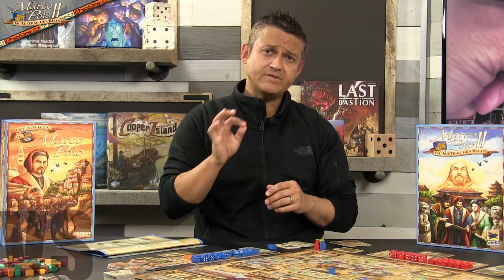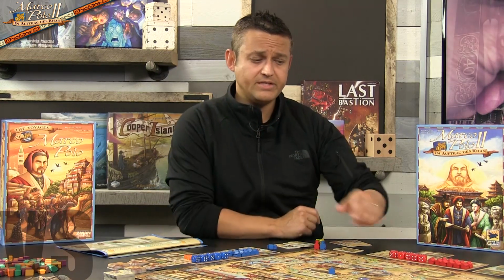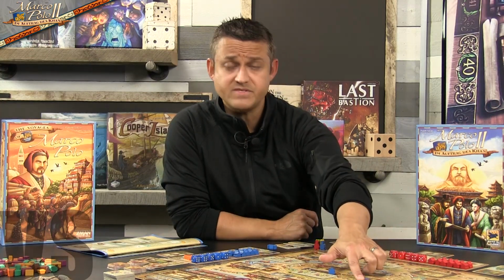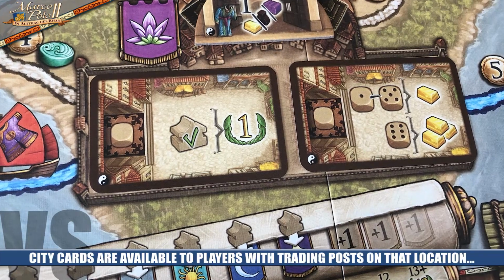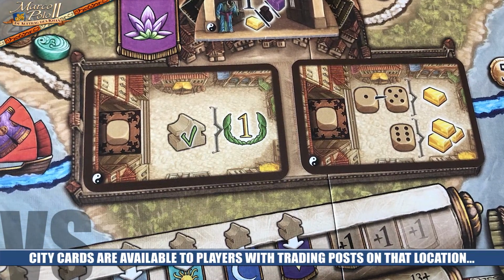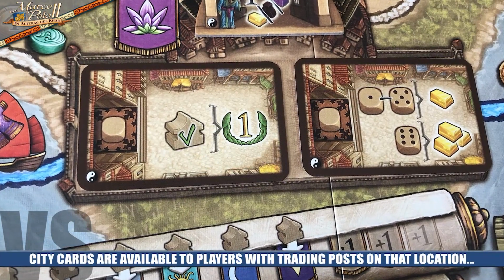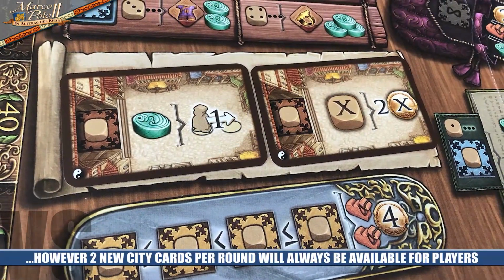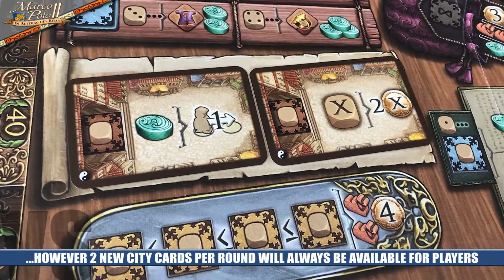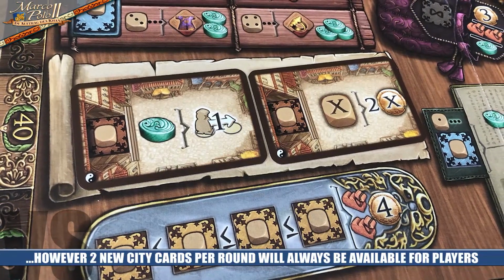City cards are also used a slightly bit different in this particular game. Just like the original game, you may have locations that have city cards where you can place your dice if you have a trading post in that particular location. However, during each of the rounds, 2 new cities will always be introduced at the bottom of the game board that anybody can go to. This is going to allow new action spaces to be open for everybody at the table during each new round of the game.